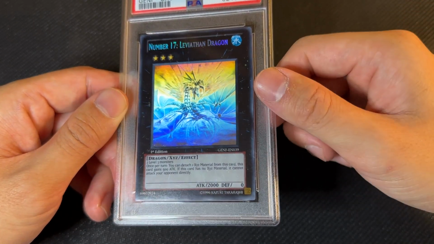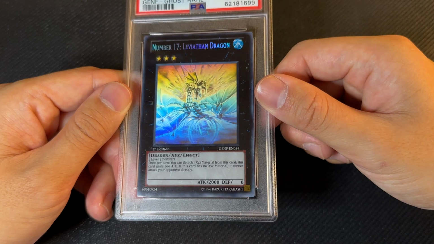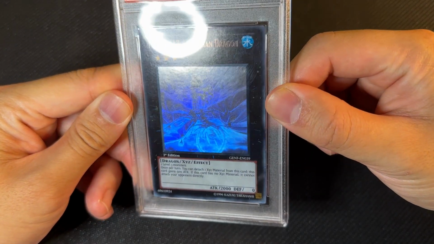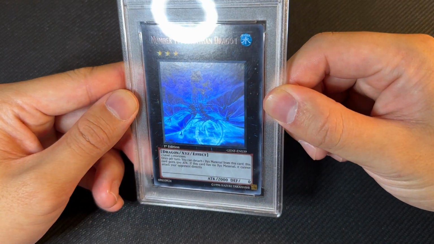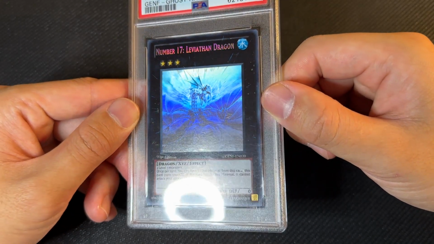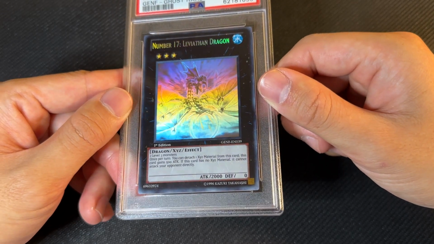And I have actually had the privilege of pulling this in Unlimited for one of my box breaks back in the day from Generation 4 Special Editions. So really sweet card. I think I pulled it from my friend Blue TCG, and he got himself a beautiful Ghost Rare. I don't know if he still has it. I wonder. But yeah, if you're watching this, Blue, definitely hit me up and let me know.